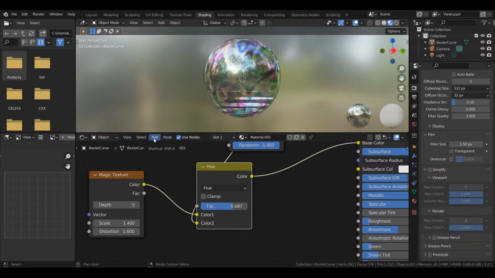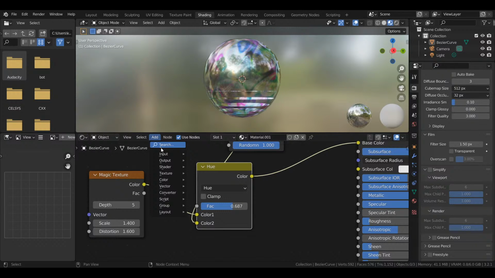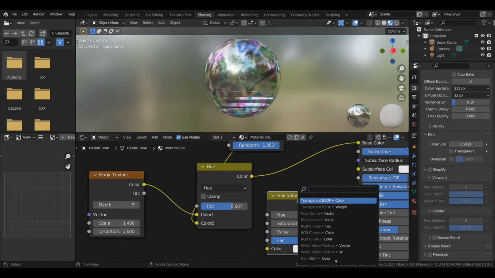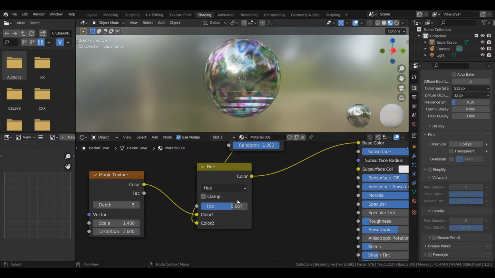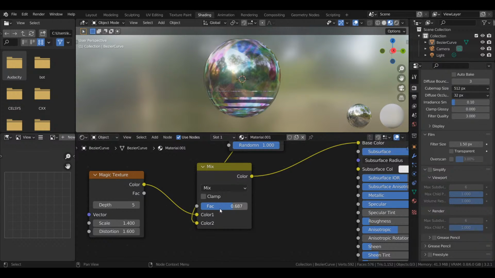The factor would be like how intense the hue is. Wait, hold up. Oh, okay. We've changed this into a hue node instead of a mix node. Hue saturation value, that's an input node. The nodes on the left are where data goes in. The nodes on the right are where data comes out. So, mix. There we go.